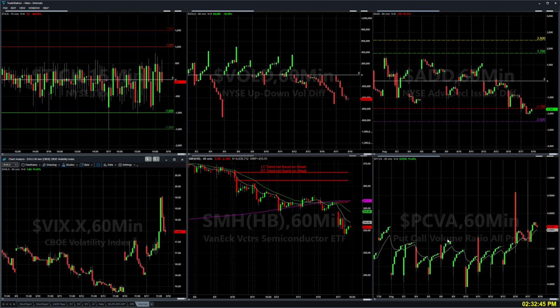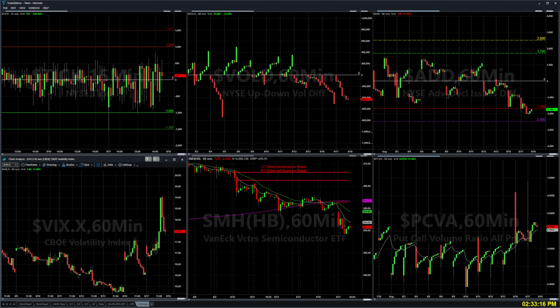And the last one here I have set up for the put to call volume ratio. It's $PCVA here in TradeStation. And it just kind of gives us an idea of what is the put to call volume ratio. So essentially, if you see a put to call volume ratio of 7 or greater, it's kind of telling us that people are buying more puts than they are calls. So that's kind of a good reference point to look at when we're getting a sense of the underpinnings in the market. All right, so that is this main workspace.